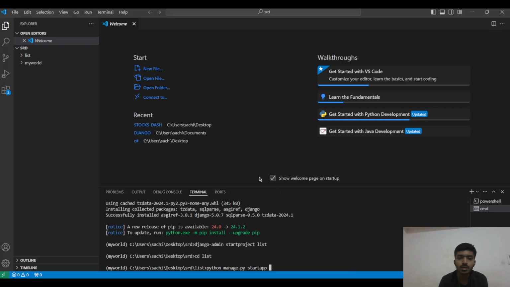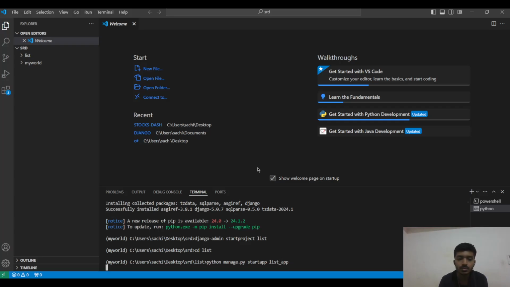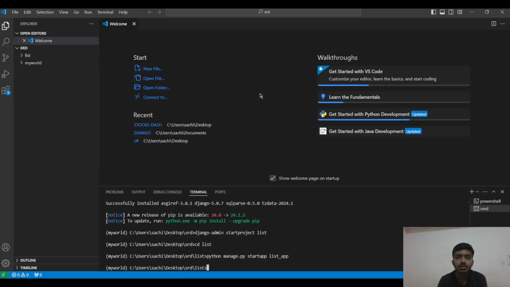In this case, I'll use list_app. If you look to the left, you'll see that now I have list. If I open the list, I'll have a list app in the directory section in VS Code. From there, we'll move on to the next part of the program.